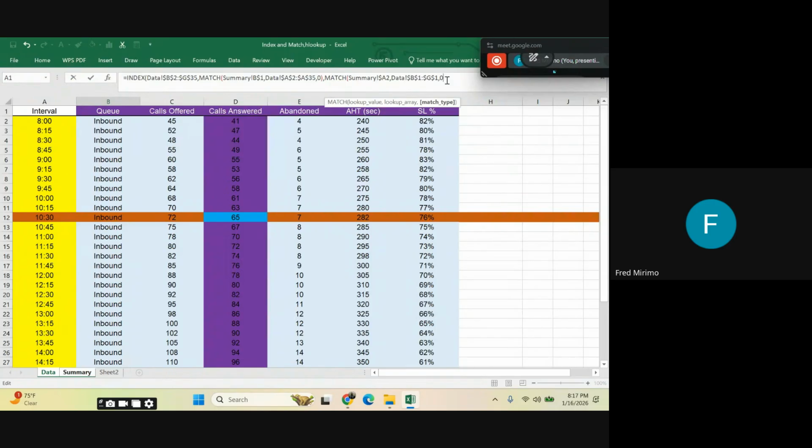We specify the first MATCH, which was our row index in our normal HLOOKUP, and also the second MATCH, which has replaced the VLOOKUP that will always look at the column index number. So think of the first MATCH as replacing the horizontal lookup, which is the HLOOKUP, and the second MATCH as replacing the VLOOKUP.